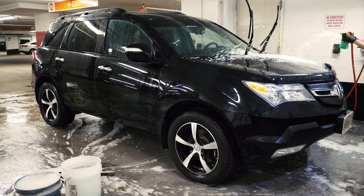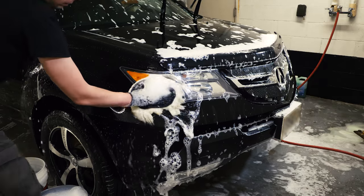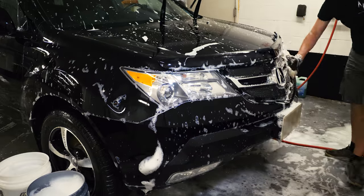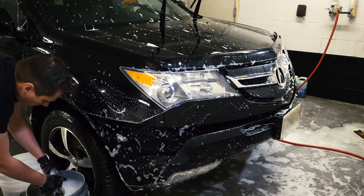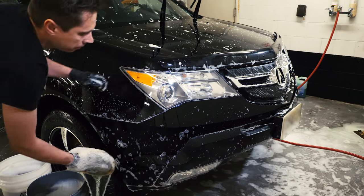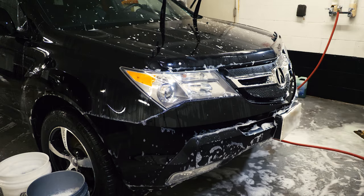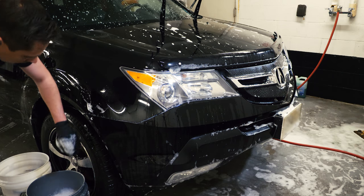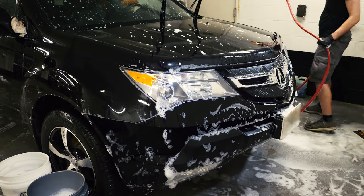Now let's take care of that front. Soak it with foam again and start washing. A rule of thumb is to start washing from the top point and then go down to the bottom. Go in small steps — like a meter by half a meter areas, or 3 by 2 feet — between mitt rinses, then dump the mitt into the foam bucket. Let's carefully check the paint for roughness now, which will indicate if you removed everything. If you haven't removed all the dirt and bugs, just repeat the whole process until you do. Let's rinse it now.